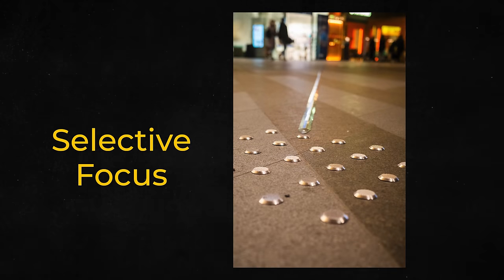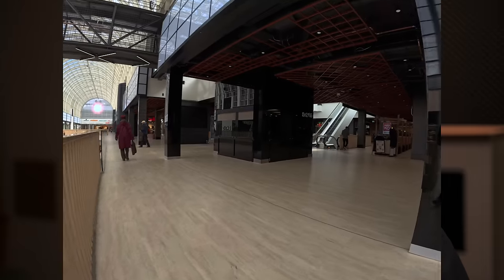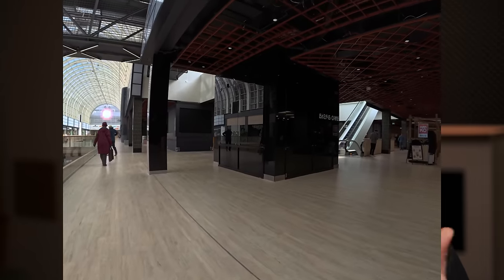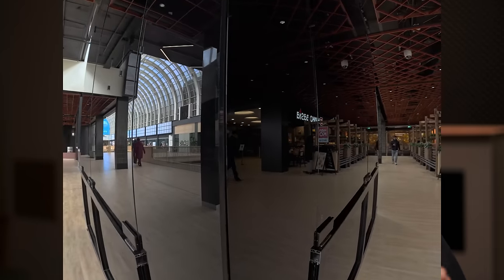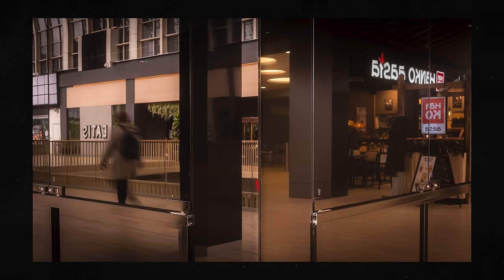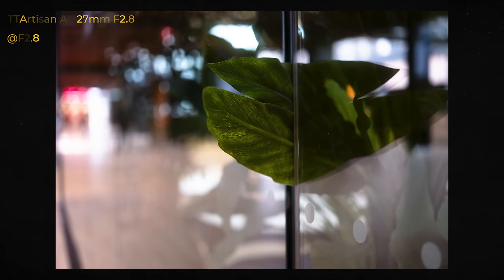Tip six: Selective focus. We can use a wide aperture to blur the background and make it more Impressionistic — color palette things that are out of focus. Shallow depth of field, wisely used, is a very powerful technique. But always remember that in street photography we also want to show the environment as much as possible, so this is somewhat contradictive. If we want to make an Impressionistic image, try using your lens wide open and see what happens.